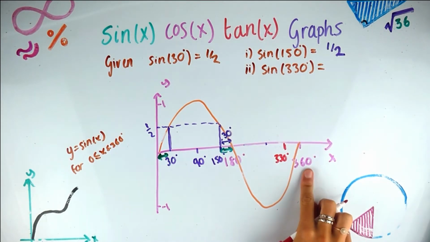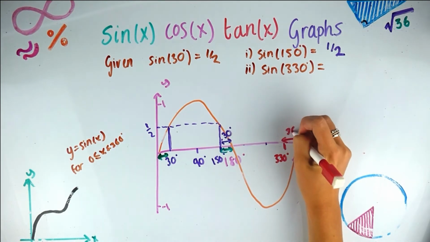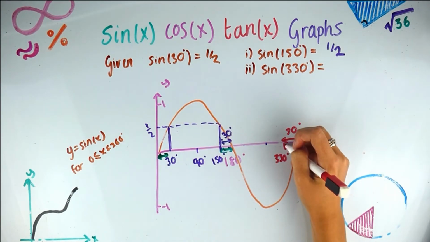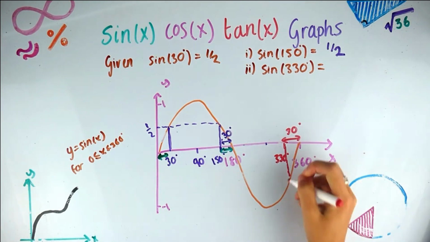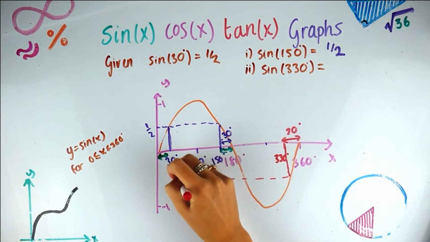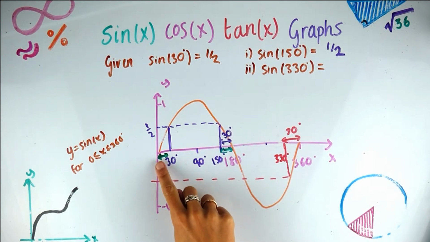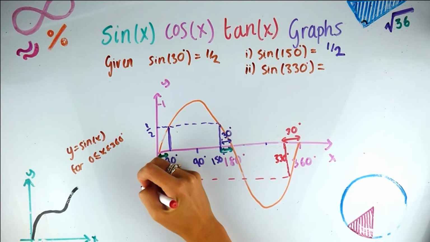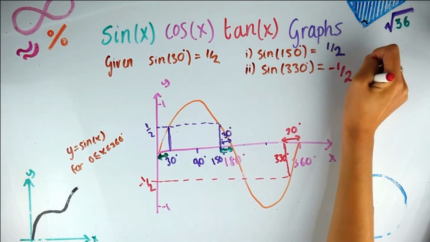And we know we've got 360 there, which we know where that is, and that again is 30 degrees away. So that's how we're going to use this piece of information. So if I go down here, I want to know what the y value is, so I'm going to go along and I would read it off. But I can see using symmetry and things like that because that was 30 away and that is 30 away but at a different point, it's going to be here, instead of positive a half, it looks like minus a half. So that's how we've used that information there.